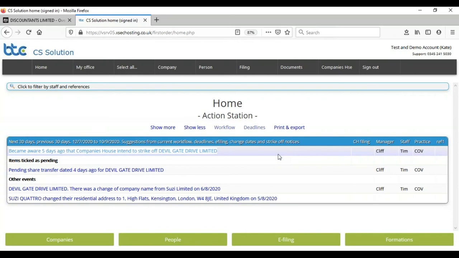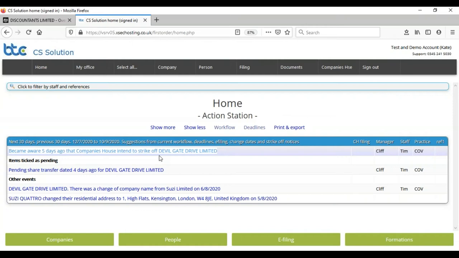Doesn't happen with the COSEC system because we are constantly monitoring key information at Companies House and presenting it to you. So here where I've blocked that line out is where the system has become aware that one of your client companies has received a notice to be struck off. So they've gone into the Gazette. So rather than having three days notice, you're probably going to have over a year's notice to get that sorted out. So I think I'm going to stop there with the advantages of web filing.